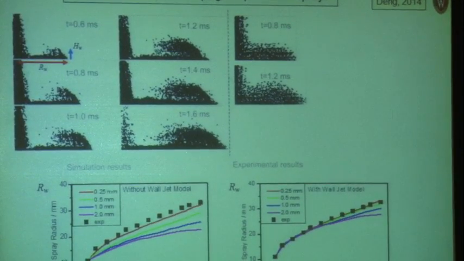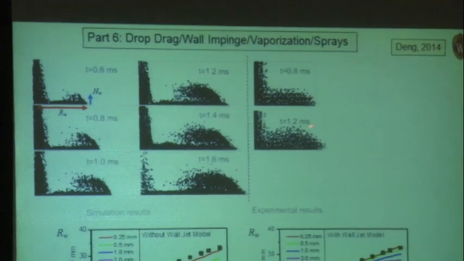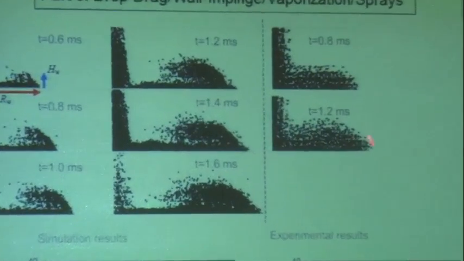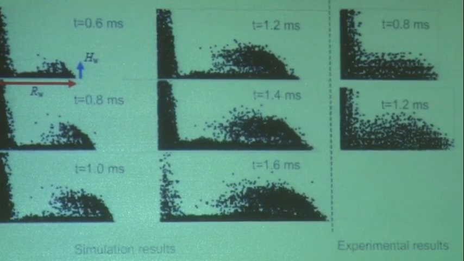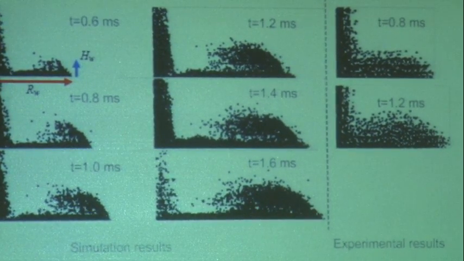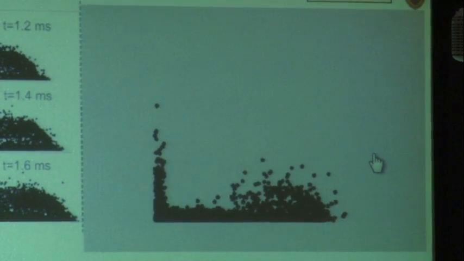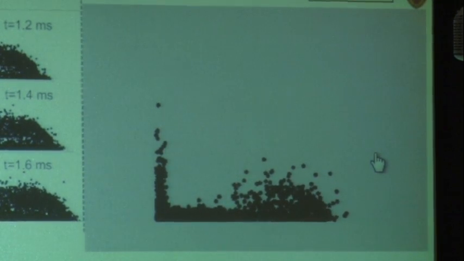So here you see some simulation results compared with experimental results. Experiments are shown here. The main thing I want to show here is that the penetration of the jet impinging on the wall, the penetration distance R here, is quite well captured by the simulation, as is the height here. I think I can show a movie here that shows this simulation. And you can see the formation of this droplet cloud, and during the movie you probably were able to notice this roll-up of this vortex at the head of the jet.